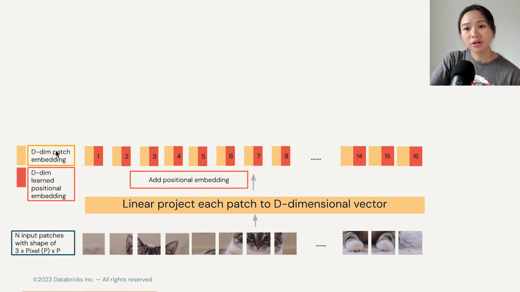But if you recall from the first module in this course, we learned that transformers do not have any default ordering mechanism, but we need to enable the model to somehow know or infer the order or the position of the patches. Therefore, ViT adds positional embeddings. After adding the positional embeddings, the patch embeddings are now complete.